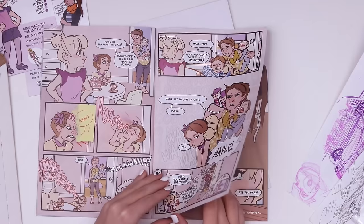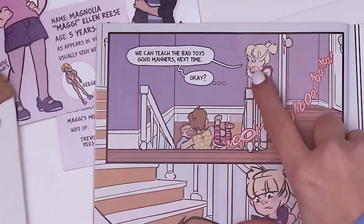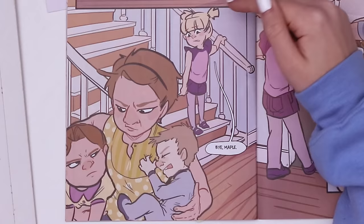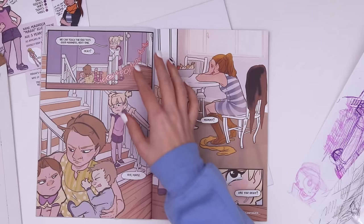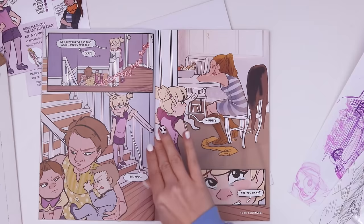They've now left the room. They're going downstairs. Maggie says, "We can teach the bad toys good manners next time, okay?" "No, no, no, no." Maggie follows them downstairs, slightly behind. "Bye, Maple." The death stare here. So things are kind of calming down. They've left. I probably should have added a frame where the door closes and then it's silent, just because of how loud it's been up until this point, to show the contrast.